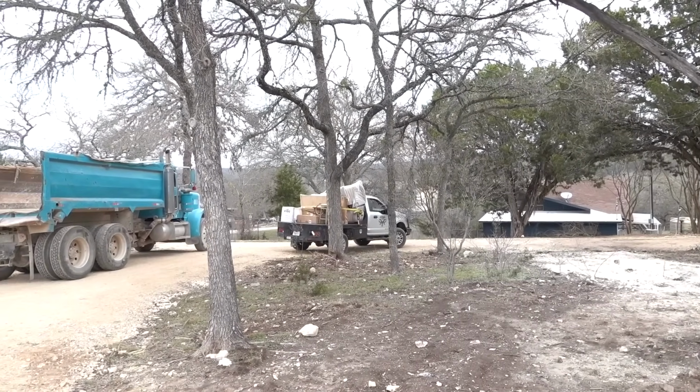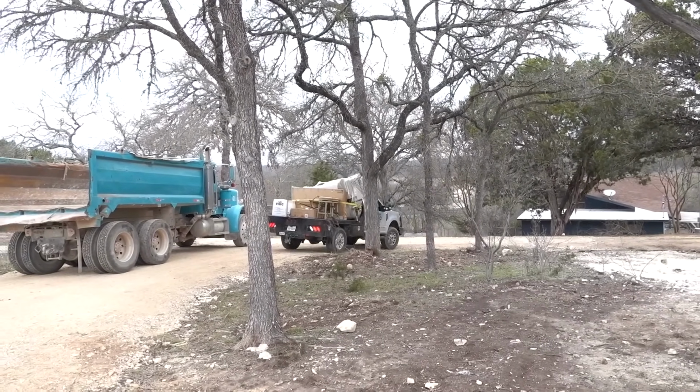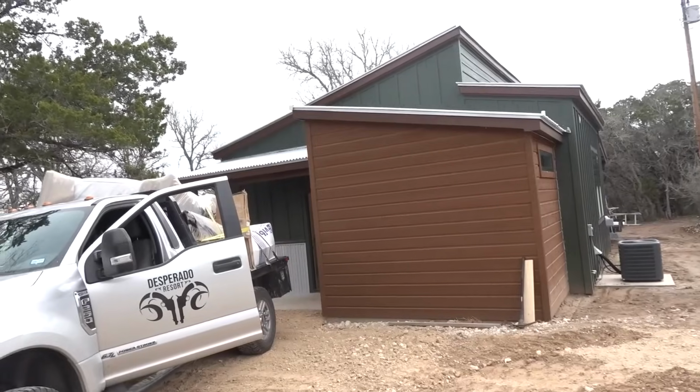Merle has a load of furniture ready for the Tiny House right now. For those who don't remember, it was a building the guy had used as a workshop, but it was almost a house. He had taken it like 50% of the way to being a house. It was way too nice to be a workshop, but not nice enough to be a house. So we were like, well, let's just finish it.